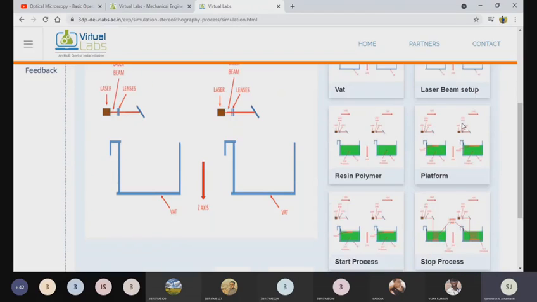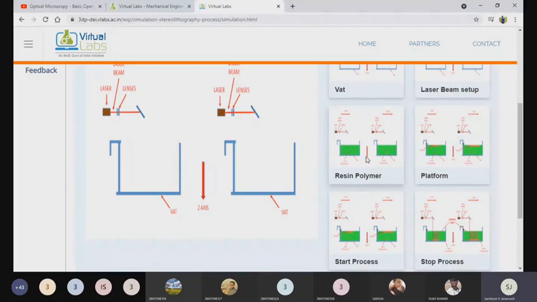Now the next step. Now I'm taking the resin polymers, because with stereolithography, one more thing you should keep in mind. Stereolithography is the process that is able to produce polymer components. We can also call stereolithography a liquid polymer resin system. Hope you understand. This is one more name we can use to call it, a liquid polymer system. This process is only able to produce 3D objects made of polymer materials. This is not suitable for metallic materials. Hence, we can call it a polymer resin process.